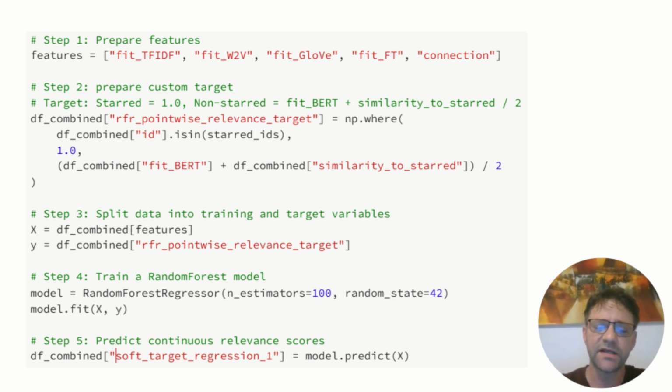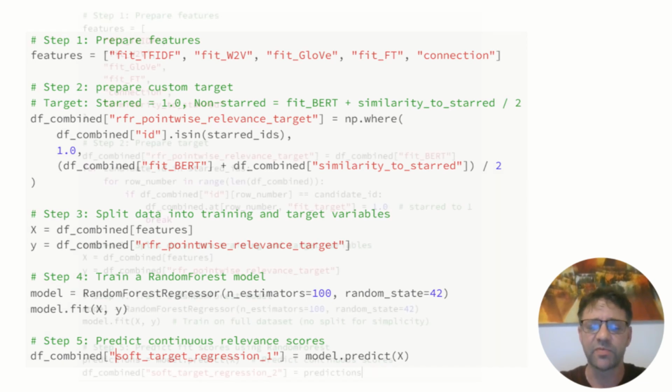Here I created a target that is one if the candidate is starred, and if it's not starred, it's going to be the fit BERT value plus the similarity to starred value divided by 2, so the average of fit BERT and similarity to starred. And then I used a random forest regressor.